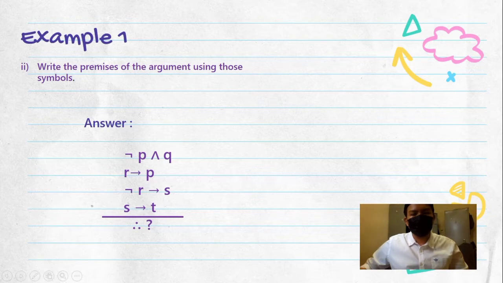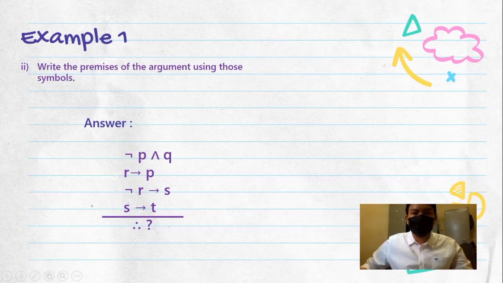For the second one, it reads we will go swimming only if it's sunny. So by "we will go swimming" we can assume that it is R, and "it's sunny" is P, because P reads it's sunny this afternoon. So it uses the symbols R and P, but it has the words "only if", so we need to write R implies P.